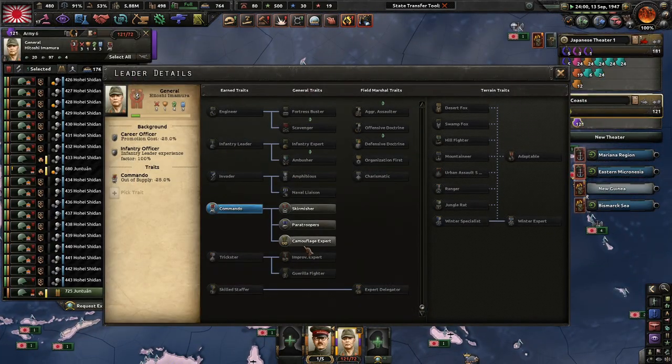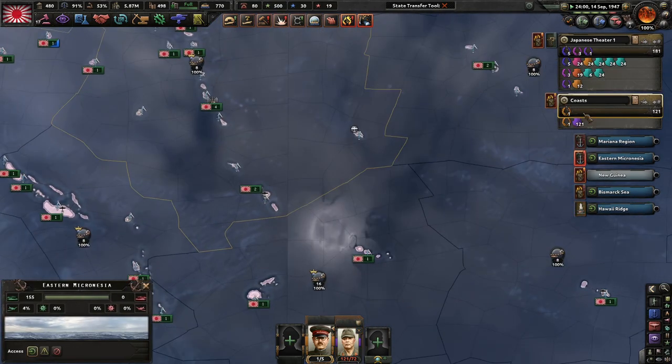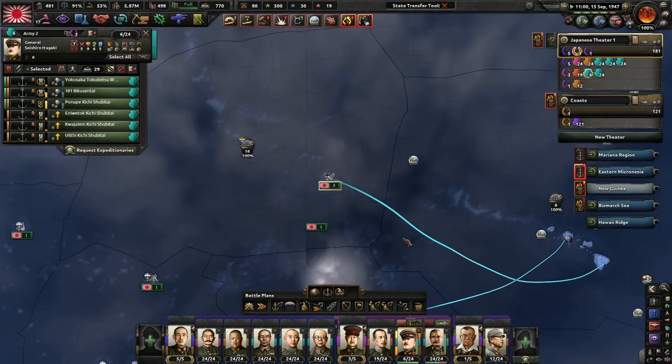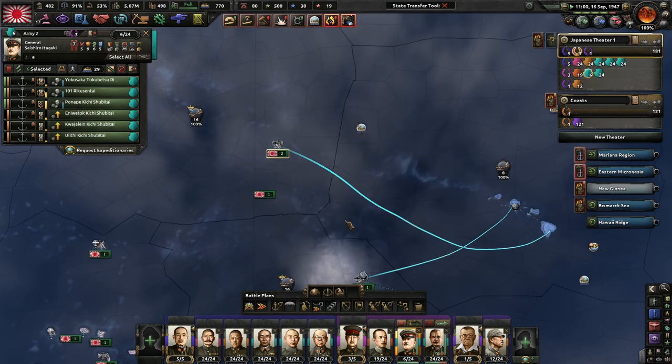Oh, do you have any upgrades? Camouflage, bear troopers? No, not really. Alright guys, we lost a sub. And they got plenty of planes.